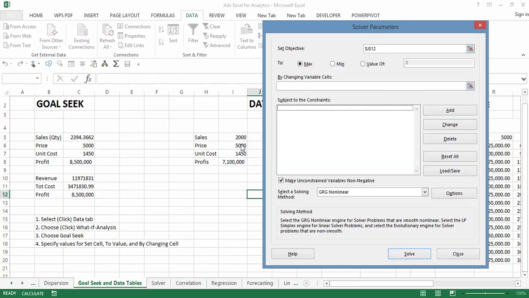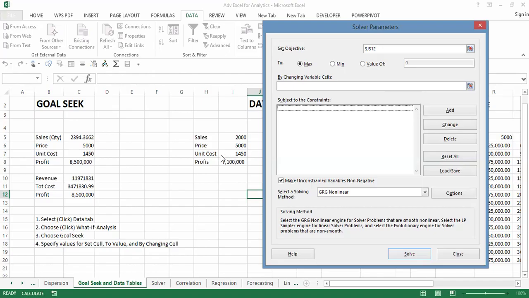For example, the unit cost cannot be lower. Maybe the unit cost will have a lower limit. You cannot say you want to reduce unit cost to 100 naira. That may not be feasible. Are you following?